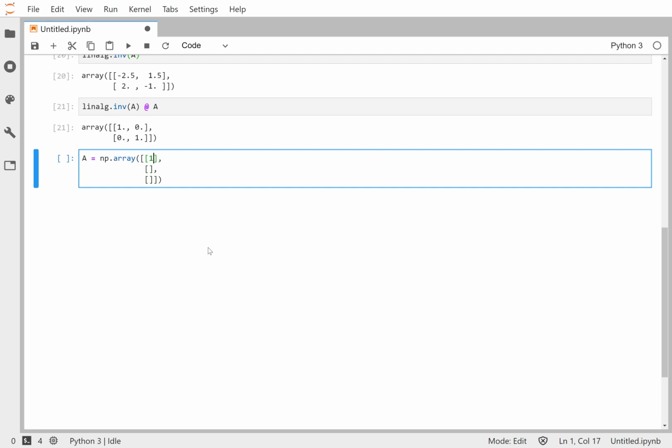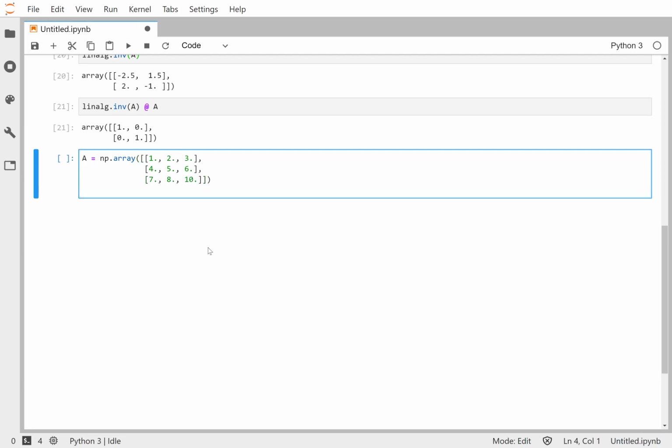And matrix A will be 1, 2, 3, 4, 5, 6. You can see I thought a long time about what values I wanted to use here. 7, 8, 10. Okay, tricked you there. So that's our A, and then our V is our column vector. We will make that equal to the very first column, 1, 4, 7.